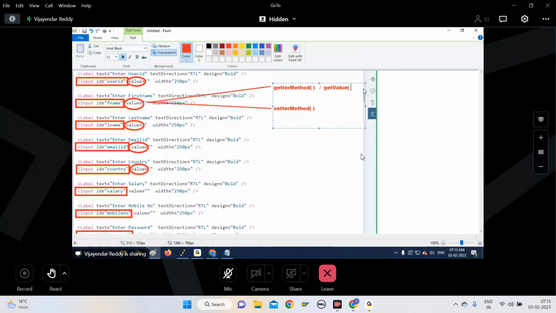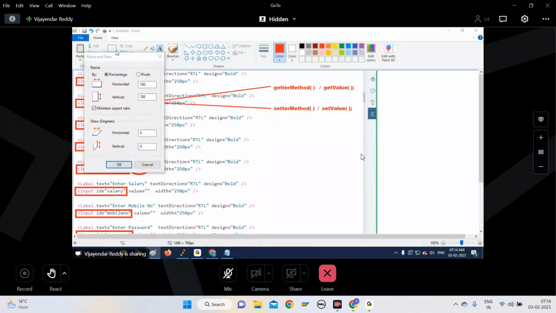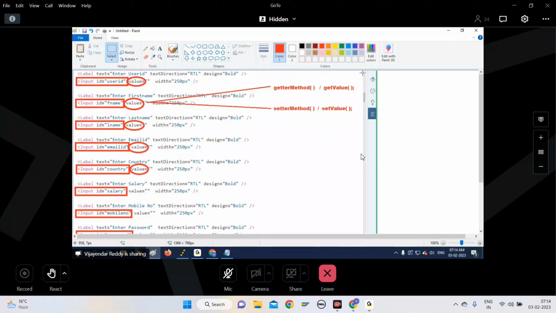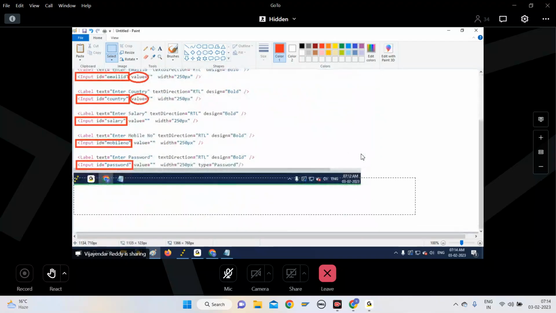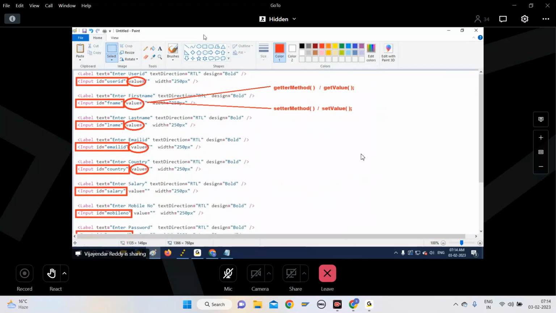Value is a property, so the getter method is the getValue method. The setter method is setValue, because value is a property, so you'll get setValue by default as a method in general. So here also there is a value property, there will be a getter method and a setter method, that is getValue, setValue.